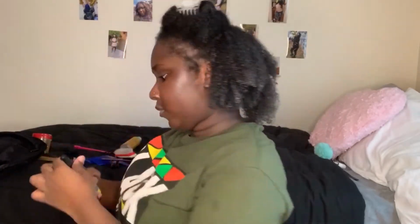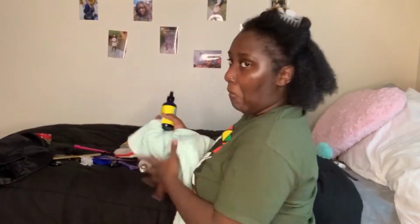So now I'm going to be trying the Curls Blueberry and Moisture Scalp Treatment. I've been on the hunt for new oils and stuff to help my hair. So if you got any recommendations, please feel free to comment down below. I'm so intrigued to try new things at this point.